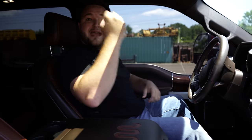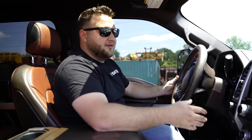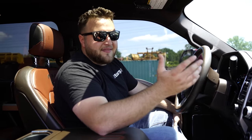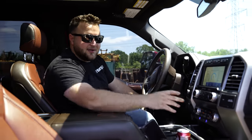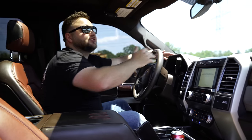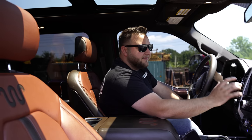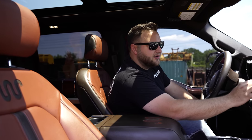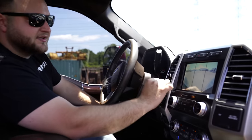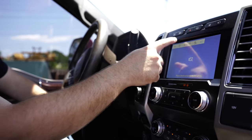I'm going to pop the panoramic sunroof open. The Rams don't do this — we have a 2020 F350 in here and it's not the '22s with the giant screen, but they're still really nice trucks. It's a King Ranch so you've got brownish leather with the King Ranch branding, your little brown dash, full panel sunroof. You have 360 cameras in here — you can go all the way around the truck, look in front, to the sides, to the top.